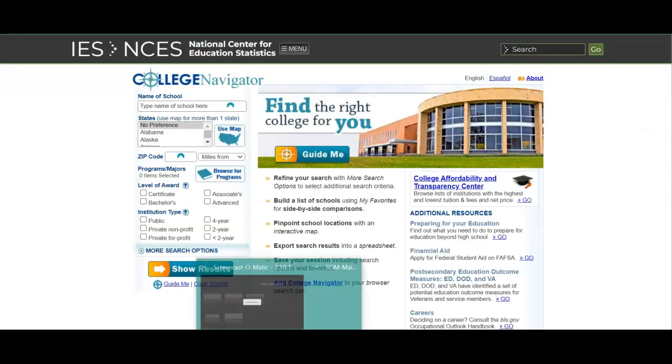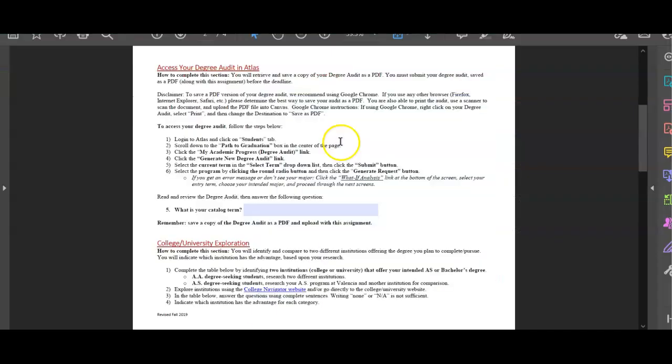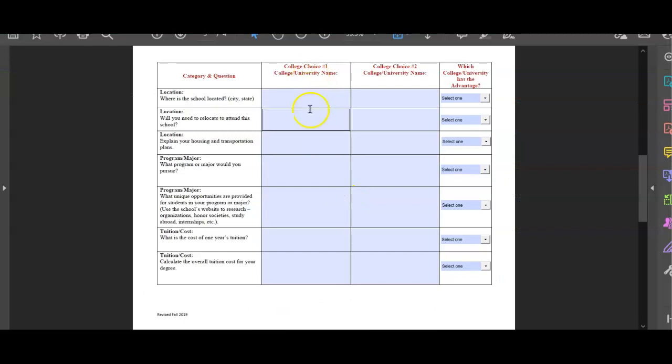So as we go to look at this site, I'm just going to mention, sorry, I got lost in my tabs there. If you do plan to pursue a bachelor's degree and transfer to a different university to finish that, you would put 2 possible bachelor's degree choices in these columns. So choice number 1 might be UCF, and choice number 2 might be University of Florida, or really any college or university around the world.